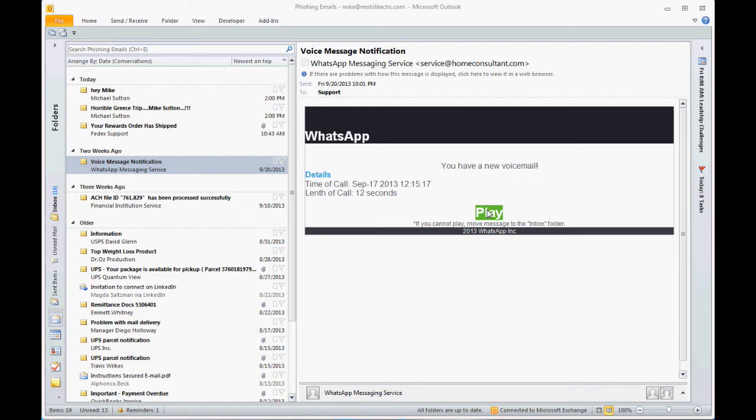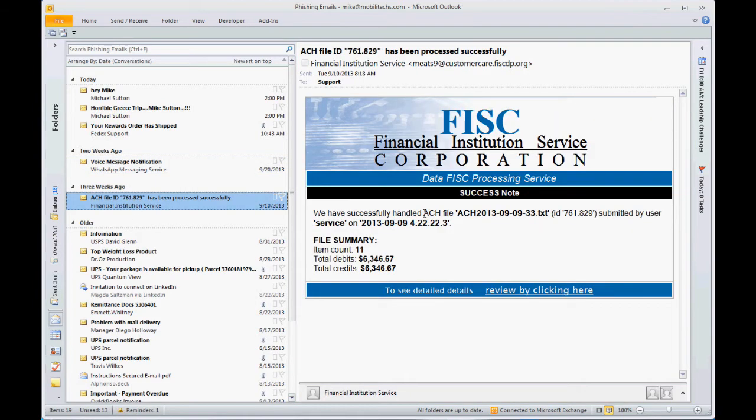And what they want me to do is click on this link that says play. But if I mouse over the link, I can see it's trying to take me to aliensite.ru, which is a Russian website, not WhatsApp, not anything that might otherwise be legitimate. Almost certainly it's infected, trying to either get more information from me, get me to download a file, or deliver some kind of malicious payload to my computer. Lots of warning signs here. Stay away from the email. Don't click the link.